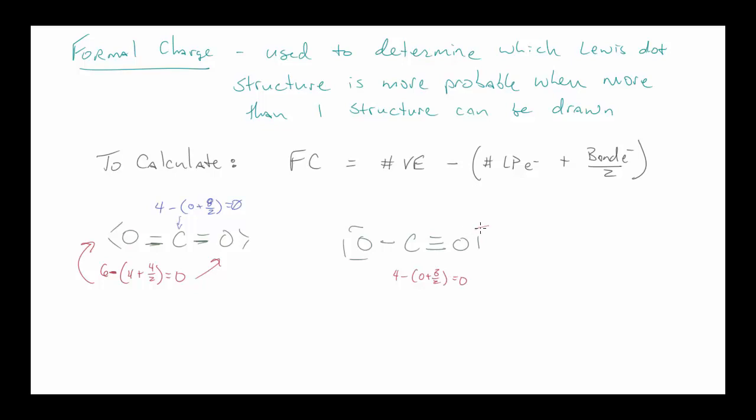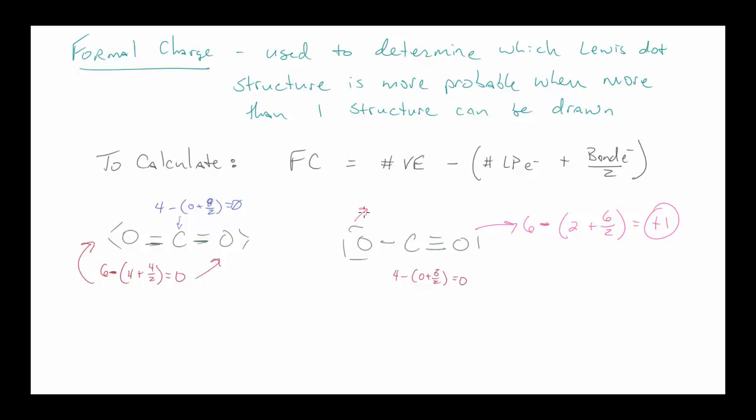So I look at this oxygen on the right, and we see that oxygen has 6 valence electrons. It's got 1, 2, 3, so it's got 2 lone pairs here, and then 6 bonding electrons divided by 2, and so we'll see that this is 6 minus 5, and we'll see that oxygen has a +1 formal charge. And now we're starting to think, uh-oh, there's a charge, and it's on oxygen, and it's positive. That's probably not a good thing.